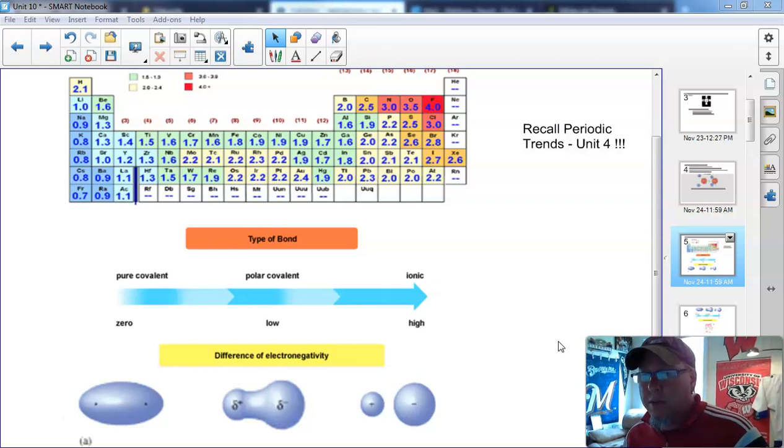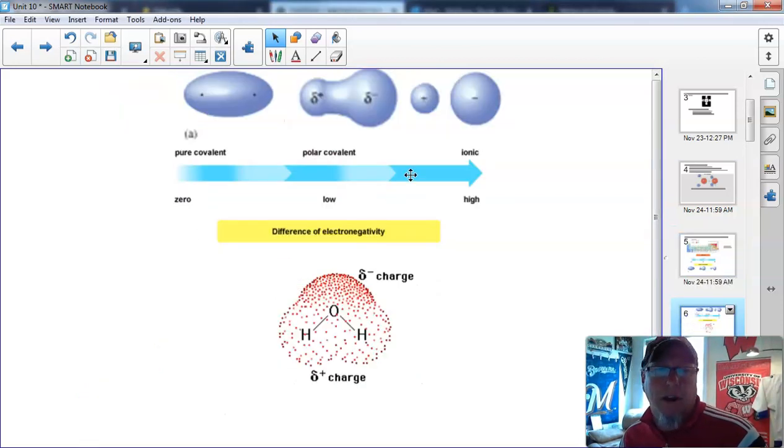So here's the same exact picture, just spread out in a slightly different way. This is your covalent bond, your non-polar covalent bond. This is your polar bond, and this is the ionic bond. It's like king of polarity over there. And all it means when we say polarity is that there's two poles, a positive and a negative. So this symbol right here means partial positive, and this is water.